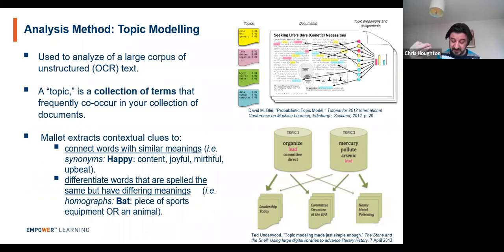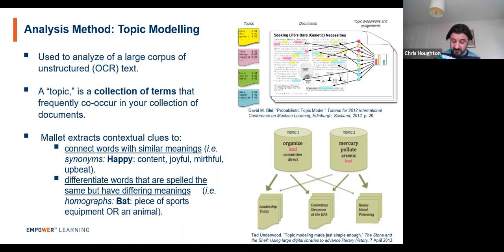And Mallet can recognize this similarity. But Mallet can also differentiate between words that are spelled the same but that have completely different meanings. So in the text example at the bottom here, we use the term bat, which can be a piece of sports equipment, or it can be an animal. And Mallet will recognize that, and it will put those into the right buckets.